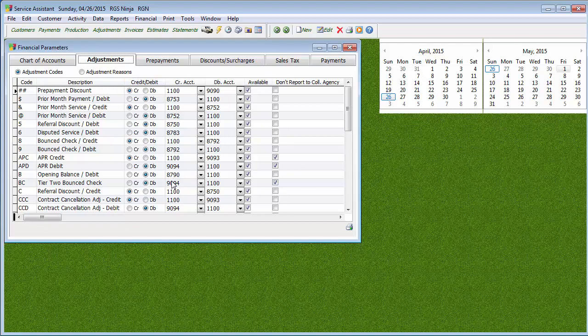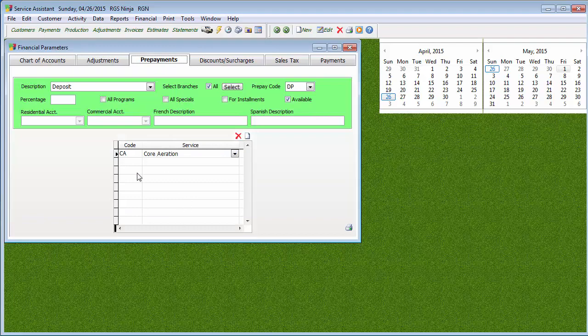So as far as what accounts these should be, for your accountant's particular requirements, that's up to you between you and your accountant. Again, we can show you how to change it. We can show you how to set things up. But it's really up to you to get in there and set those things up and make sure everything's right before you actually start using them. And this is part of the purpose of the video.